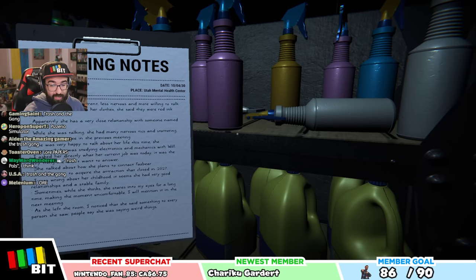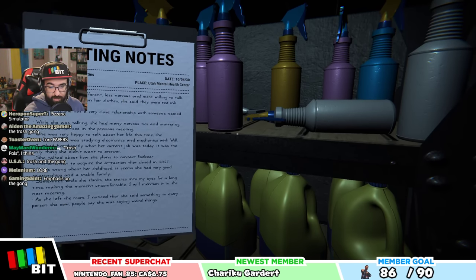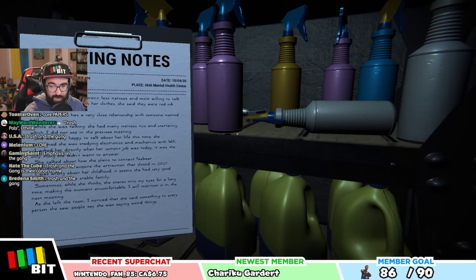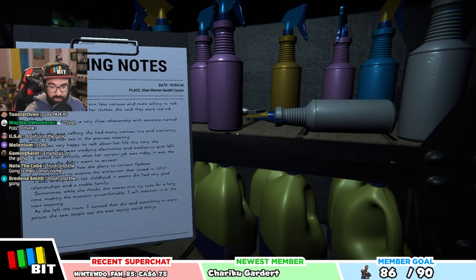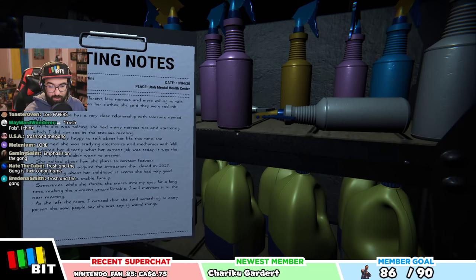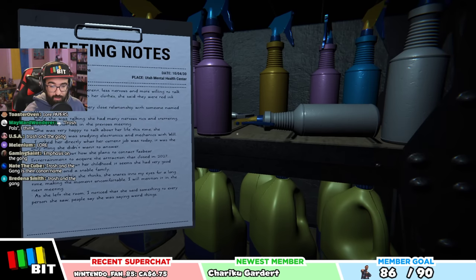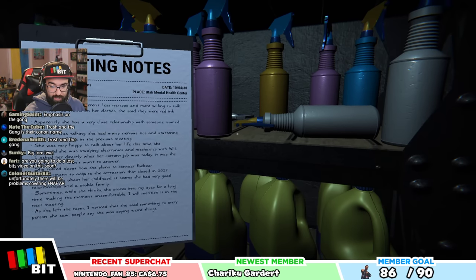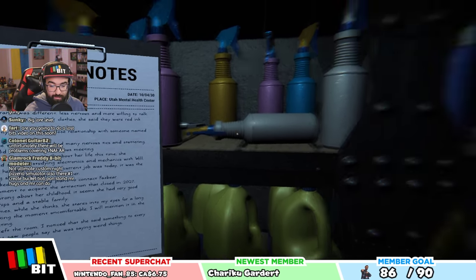While she was talking, she had many nervous tics and stuttering, which I did not see in the previous meeting. She was very happy to talk about her life. Blah, blah, blah. She talked about plans to contact Phasma Entertainment to acquire the attraction that closed in 2027. Bro, 2020? Oh, it was written in 2030. Glad they're still using paper in 8 years. I was wrong about her childhood. It seems she had a very good relationship and a stable family. Sometimes while she thinks, she stares into my eyes for a long time, making the moment uncomfortable. I will mention it in the next meeting. As she left the room, I noticed she said something to every person she saw. Some people say she was saying very weird things.